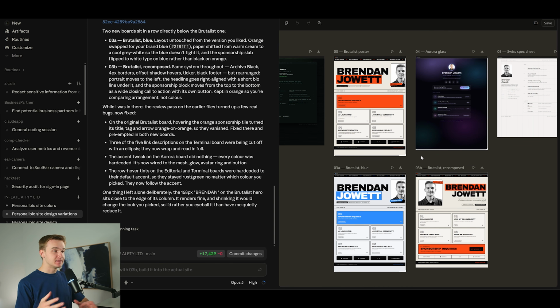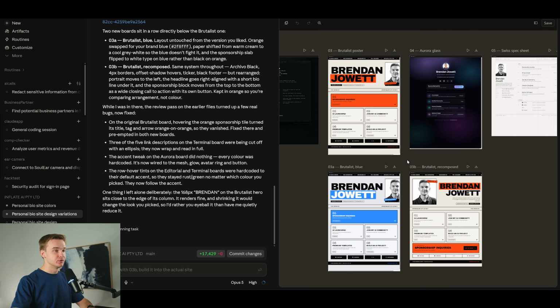And essentially in the past, comparing this to what we would do traditionally, we would have told Claude Code to just update our design with the changes that we would have wanted to make. It would have changed everything, and then it would be very hard to compare that against the other stuff. So purely from a design perspective, this is pretty amazing that we are able to do this all natively.